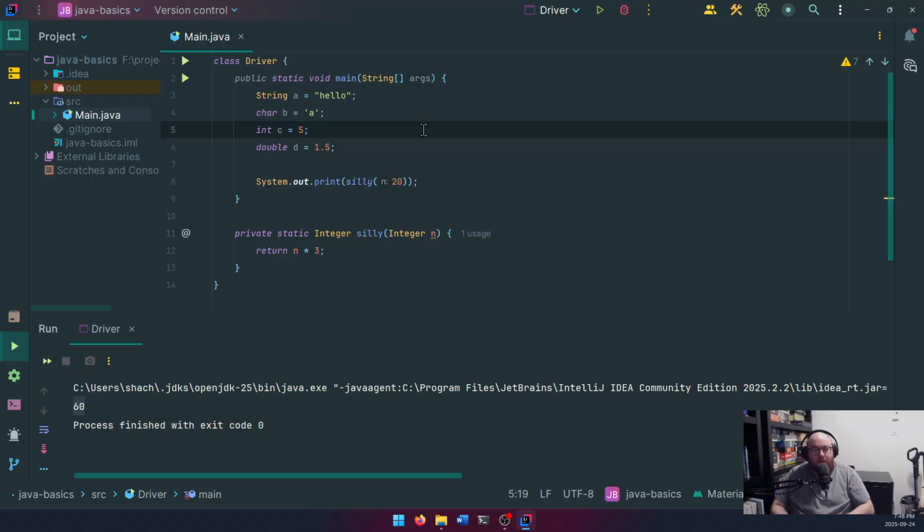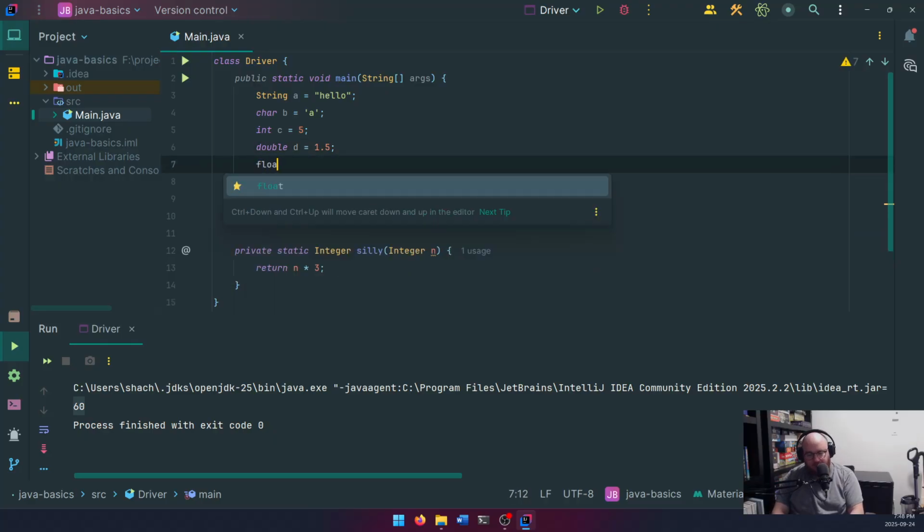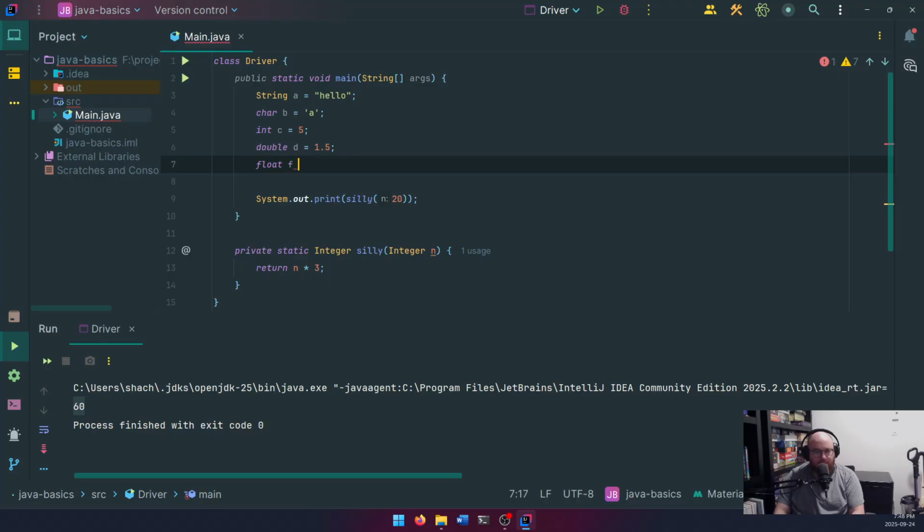Now, we've got strings and characters, which are just different flavors of the same thing. I've got ints and I've got doubles, and technically I've got a float, right? I can type float f equals 1.2, right? And that is also just a different kind. Sorry, I need to actually add the f to tell it that it's a float. And there's a bunch of stuff like this. But those are all just different kinds of numbers, and the only real difference is how they are stored on the machine. And this really does matter.